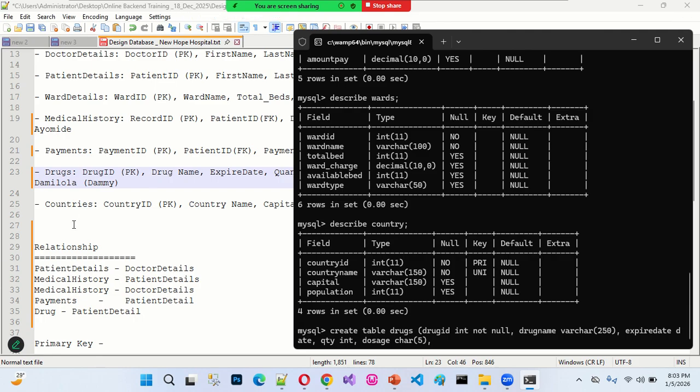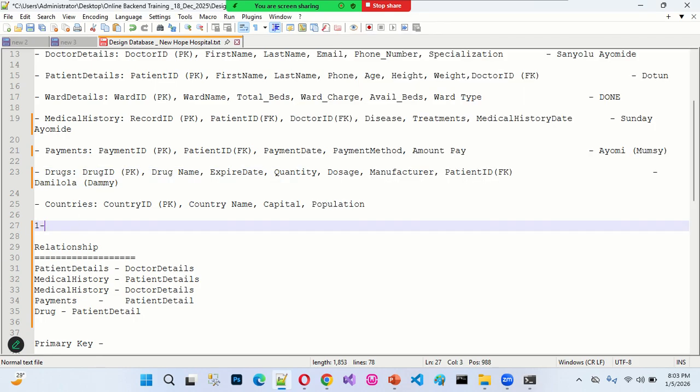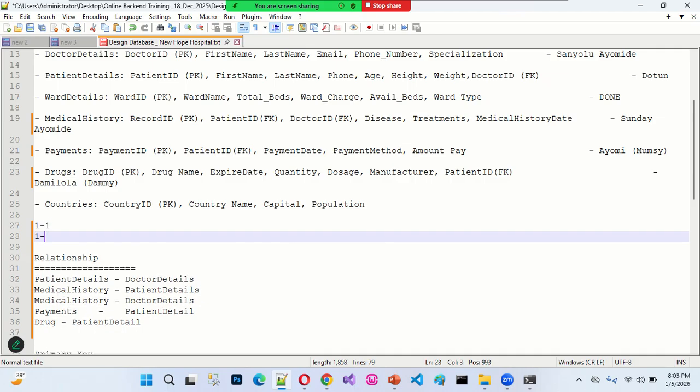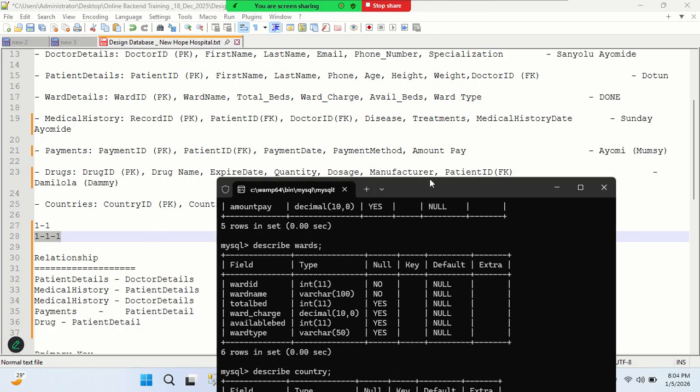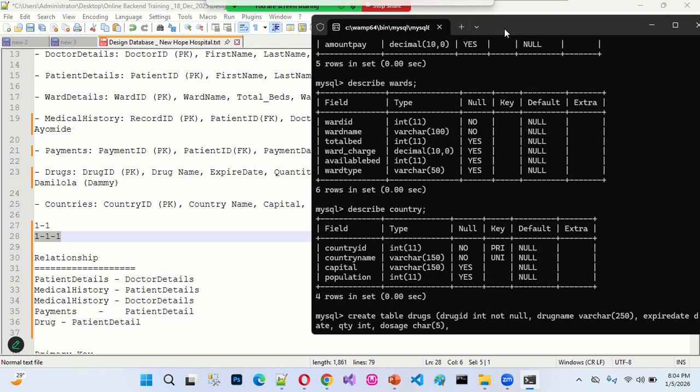Dosage is going to be input like this. If I say 1 1, that means 1 morning 1 night. If you say 1 1 1, that is 1 morning 1 afternoon 1 night, that is it. So if you look at this again now, this is the highest one, this is 5, and that's why I make use of 5 characters for dosage. So after dosage, we have manufacturer and patient ID now.